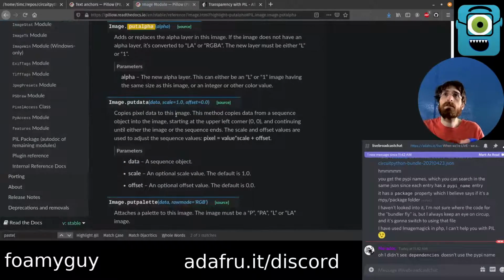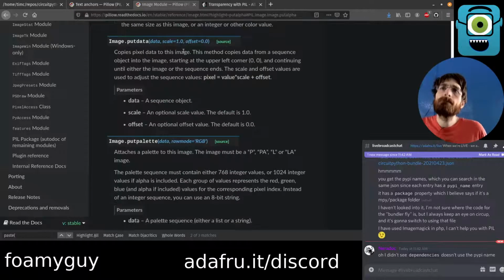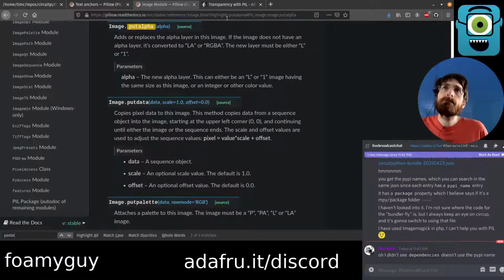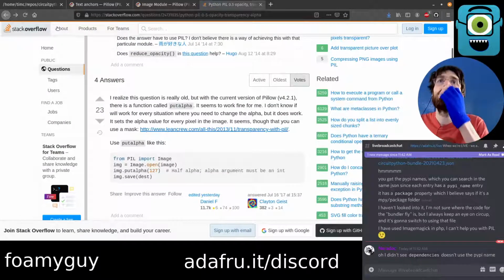Put alpha. Add or replace the alpha layer in this image. The image does not have an alpha layer converted to LA or RGBA. The new layer must be either L or 1. So this is not expecting a number. This is expecting a layer. I don't know how to use that with what I have, though.